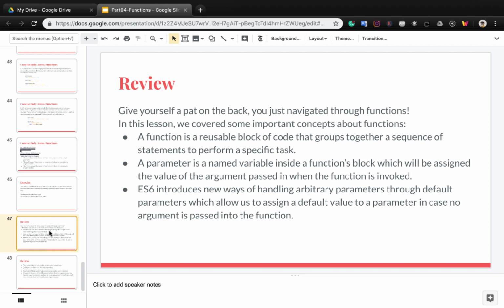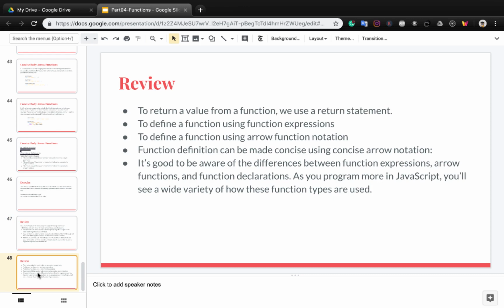ES6 introduced new ways of handling arbitrary parameters through default parameters, which allow us to assign a default value to a parameter in case no argument is passed into the function. To return a value from a function, we use a return statement.